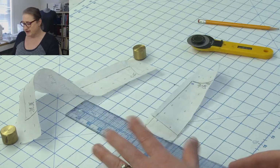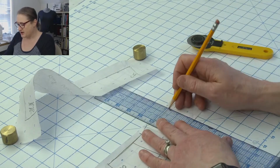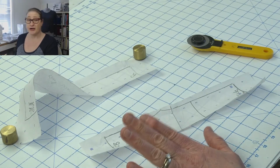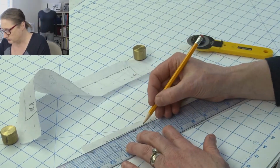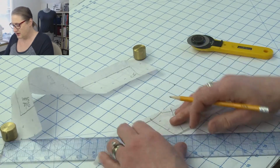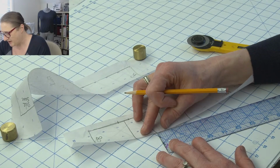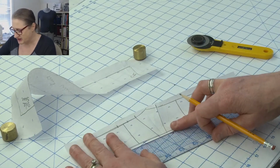So what I'm going to do here is draw on either side of the dart, and because this is 1.5 inches, I'm going to make 2 darts that are 3/4 of an inch. So I'm just going to do this, and then 1, 2, 3, and then at the bottom, it's a little more than 1/2 inch, so I will just do a generous 1/4 inch at the bottom.